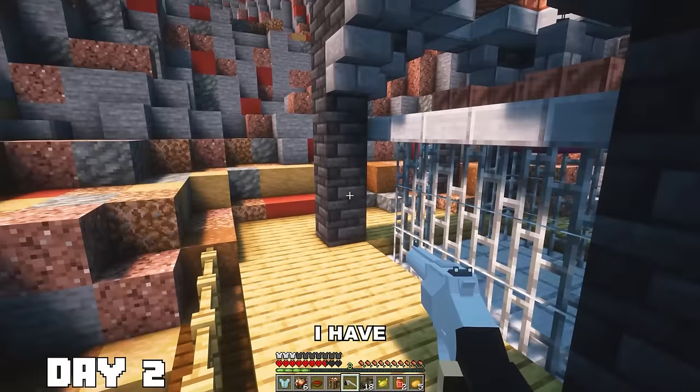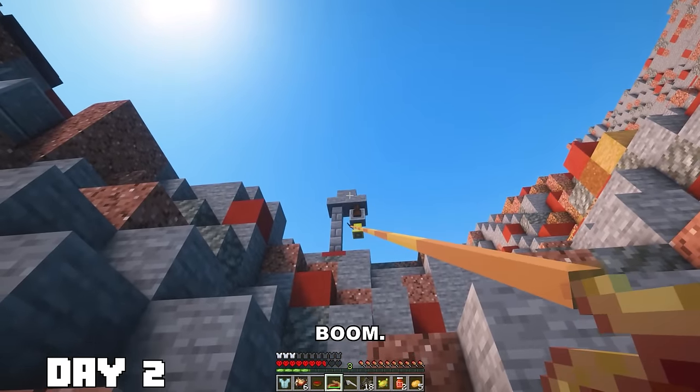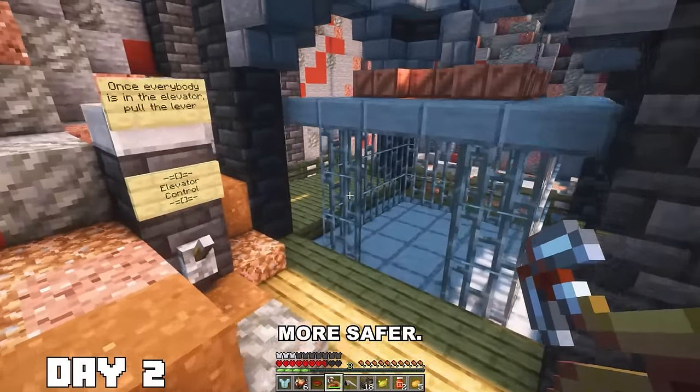Okay. I mean, I do have my grappling hook. Let me see. There's the grappling hook. I'm just gonna test it out to see if it works. Boom. And if I can grapple myself up. Yep, works. It works. Okay. I feel a little bit safer.